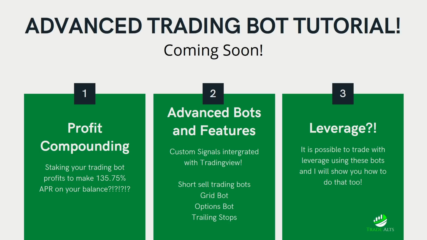So I did a really simple tutorial today on how to use the simple dollar cost averaging trading bots. And this is my bread and butter. I've made a pretty good amount of money just off of using the exact settings that I just shared with you. Literally, those are the settings that I use for all of my bots. That's made me almost $45,000 in profit so far, and this year I expect to do six figures pretty easily. But again, I don't expect anybody's returns to match that. This isn't financial advice or anything.